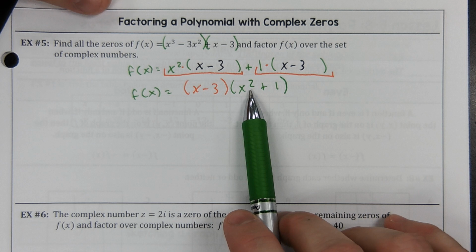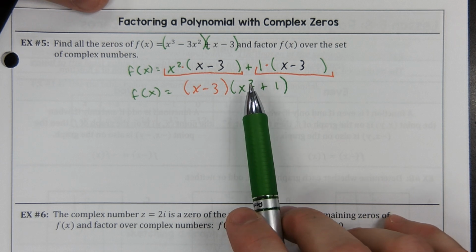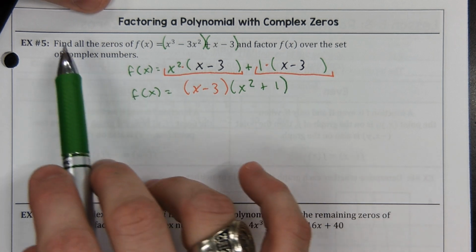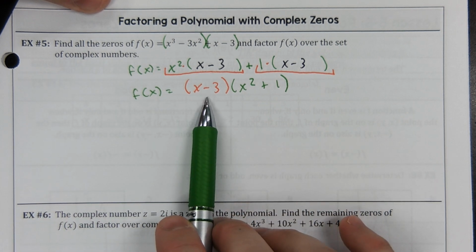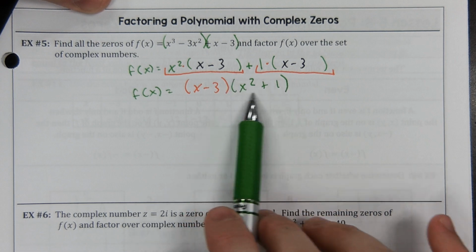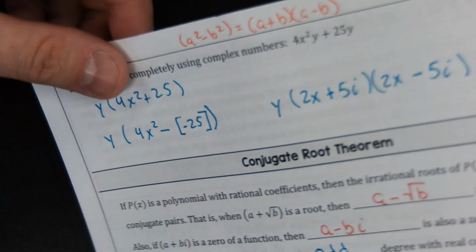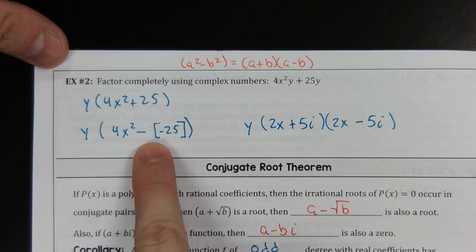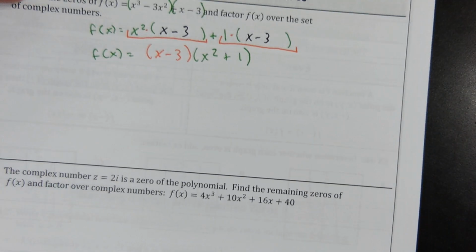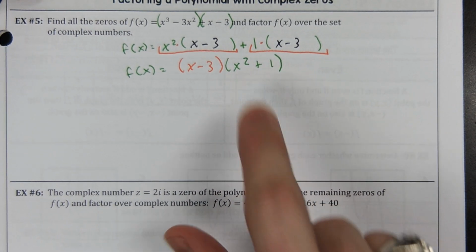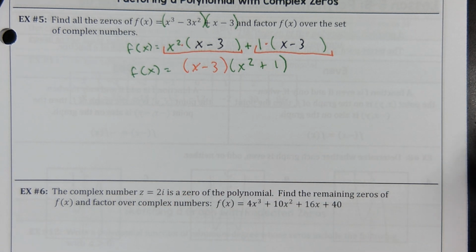We have 2 options here. Actually the directions say to find all the zeros, so we can already see that one of the answers is positive 3. In order to finish factoring this, we could either treat this as the difference of two squares, like I did yesterday, and just get imaginary numbers, or set this equal to 0 and solve for x and use that to write your factors. And it doesn't matter which way you choose.